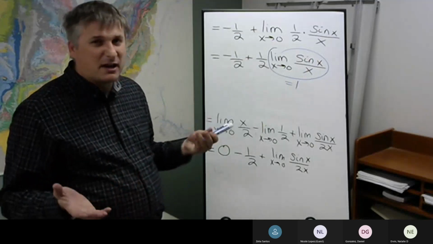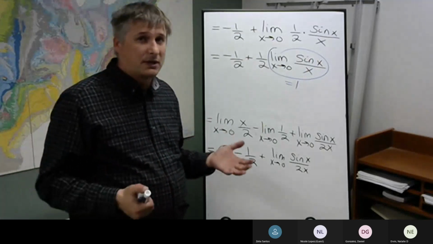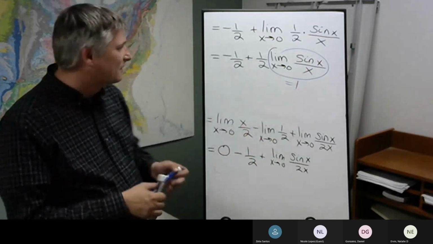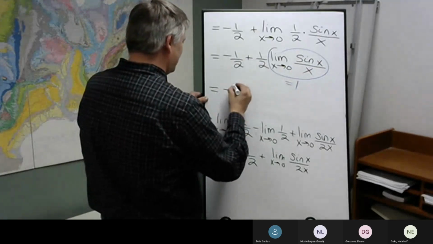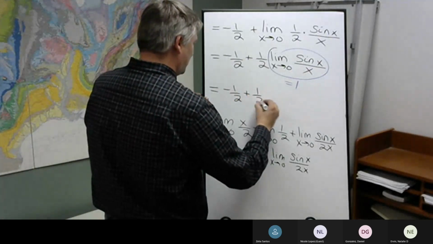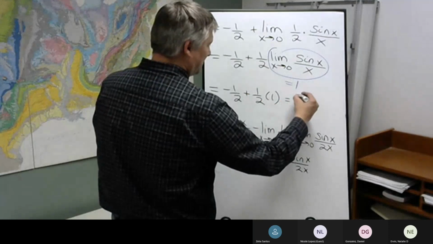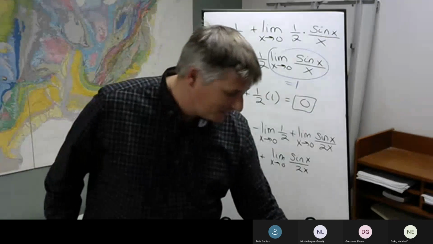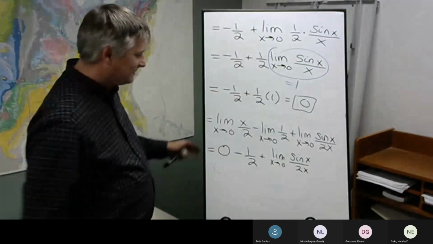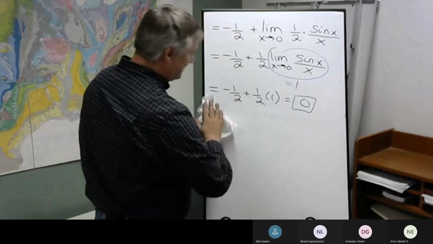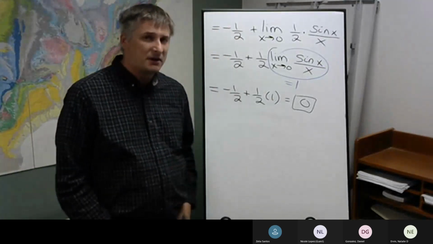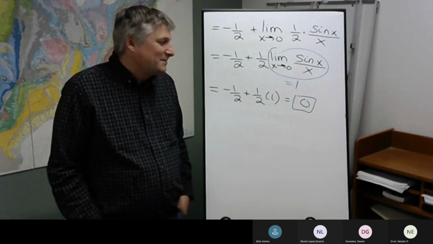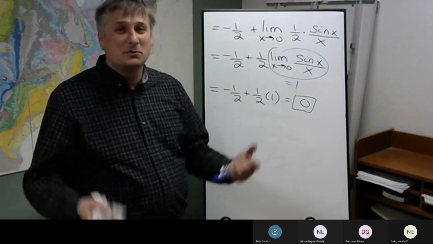So we know from studying that graph, and there's again an analytical way of showing how to do the proof. They do have it in the text. This is going to be equal to 1. So what we'll get, negative 1/2 plus 1/2 times 1, and that's just going to be 0. So that's one example using the sine x over x. It can get a little more interesting. So let's bust out some algebraic amusement.